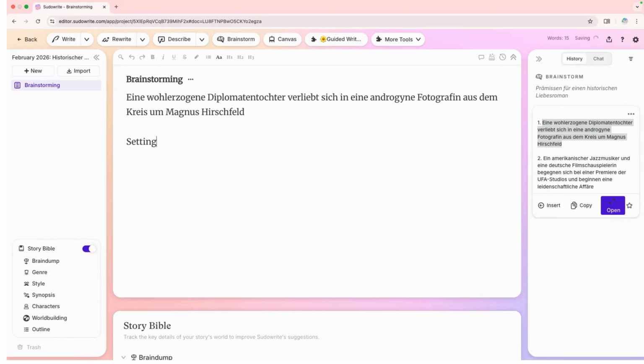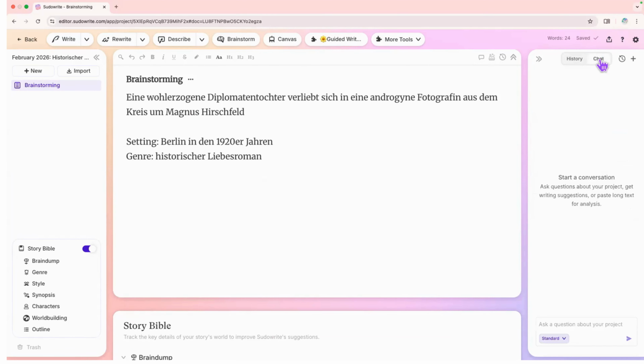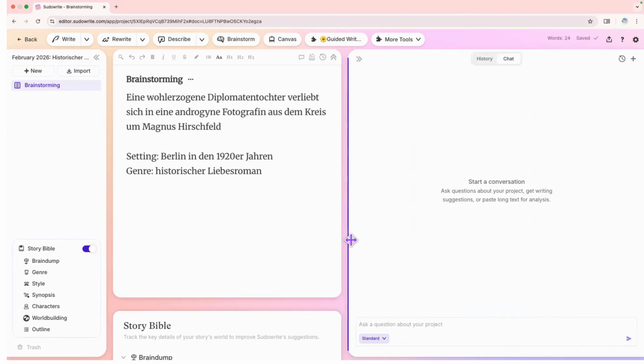I would also add that the setting and give it some additional information, since this is the information we'll be working on when we head over to chat. Since this chat function is really the best tool for brainstorming, that lives here in this right column. And if you want to give it a little bit more space, you can make it bigger.